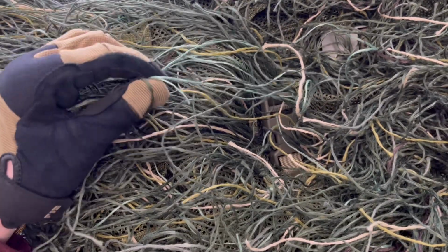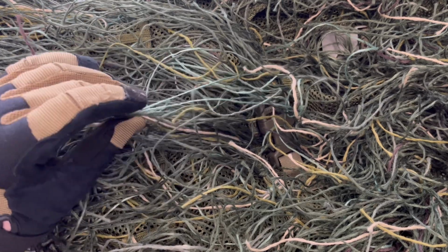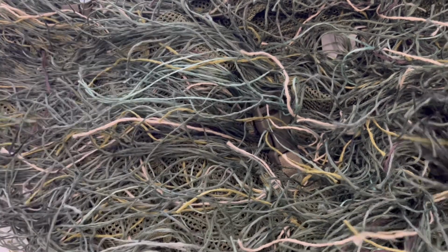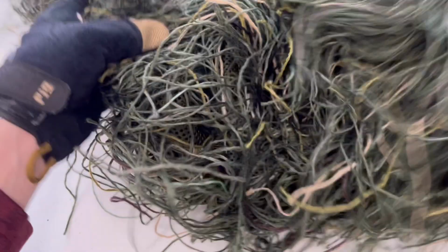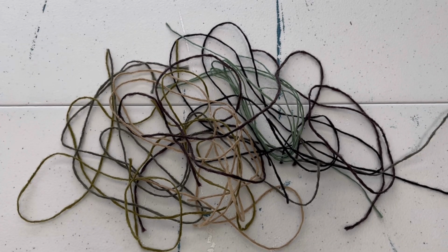You can tell these jade ones are really bright. When you're outside or in sunlight, they actually look a lot better, but still a little weird. Now, that's enough of that. So you can just see the general idea that I'm going for, though it's not nearly done. So that is just a general overview of the Arcturus Ghillie thread. Overall, I like it. Definitely needs a lot more brown though. I'm not a big fan of the jade. Overall, it is good, but I do wish the colors were maybe a little different, but of course we're gonna have to see how it looks on the field. So all of this is subject to change.